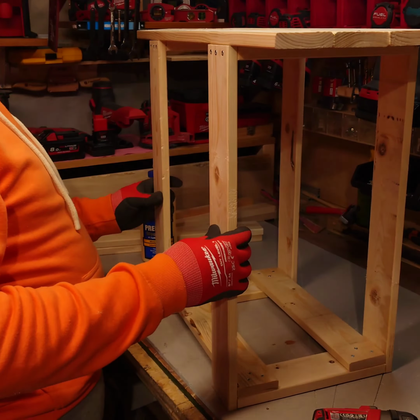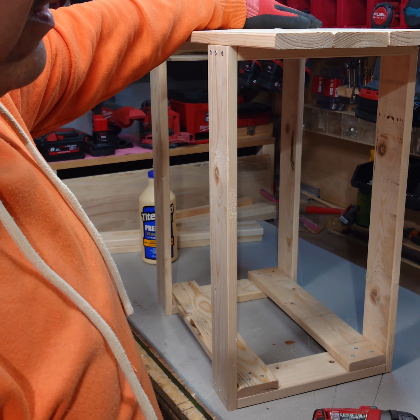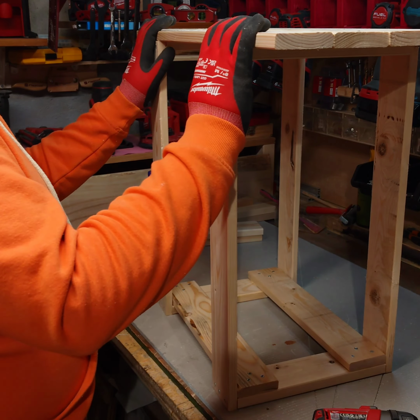Now I'm gonna give it color. What do you think? Shall I give it color, or shall I put finish? It's pallet. I think I need to color it, but I will not put regular color. I'll put alcohol color on the top. It will look nice. Of course, I will not sand it.